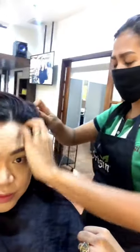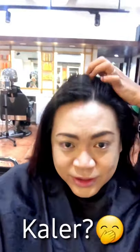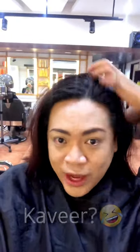So the first step is to apply the ginger. It's very useful for more efficient absorption of the herbal treatment. We massage it in until the whole scalp is covered — that's the ginger paul. It also works as a color treatment, so it's like two in one: you get the treatment and it covers the gray hair.